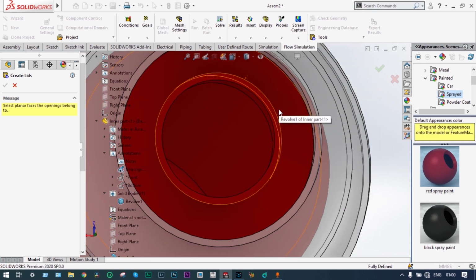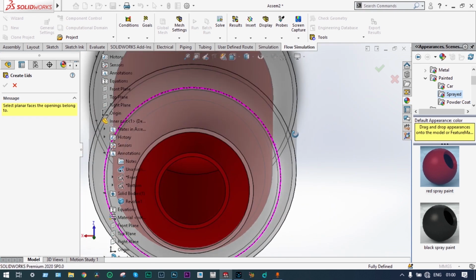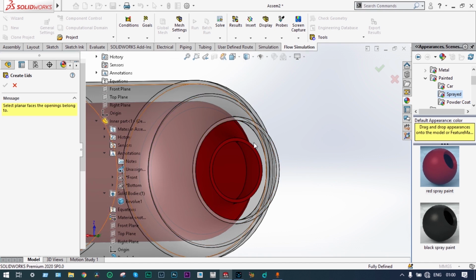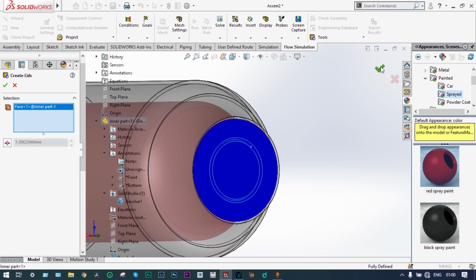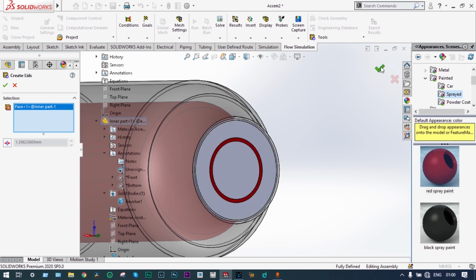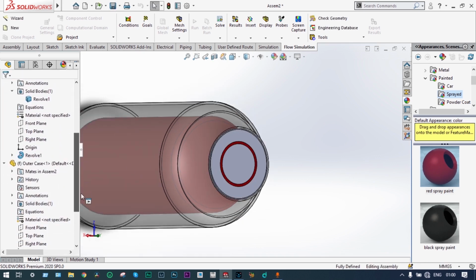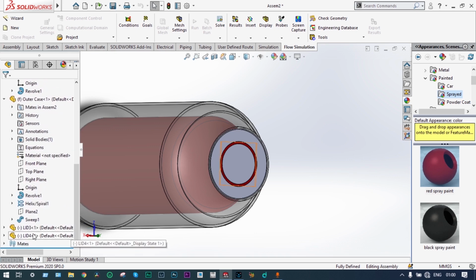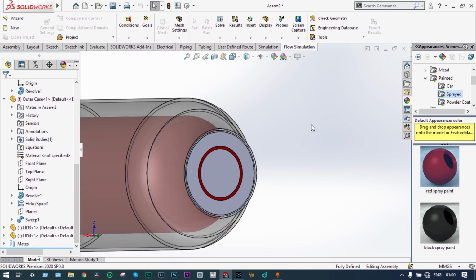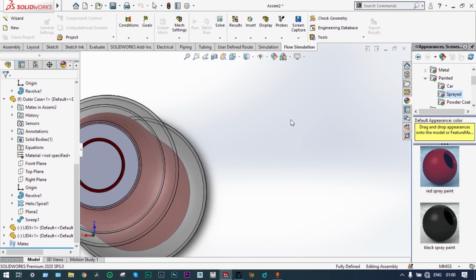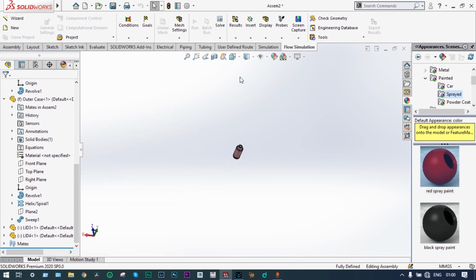We select that face. So the lid is made. Green check. You can see Lid 3 and Lid 4, two lids have been created, right? Okay, fine.